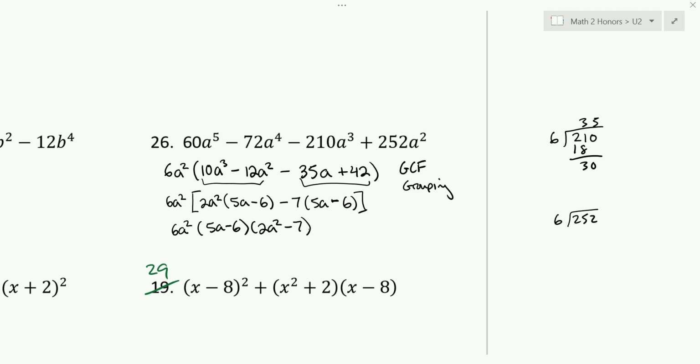This has an a squared and there's a minus sign, so I need to just check. Does it meet any of the criteria or things that we've done before? It's a difference of 2 things, but those aren't perfect squares, so we're stuck. Okay, so that's as much as we do. But it's always good to check.